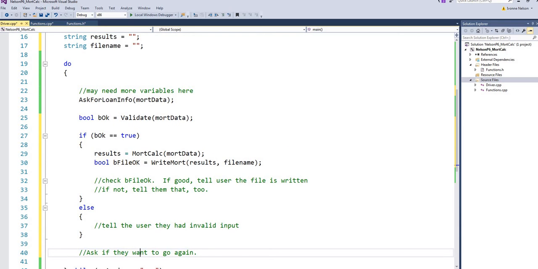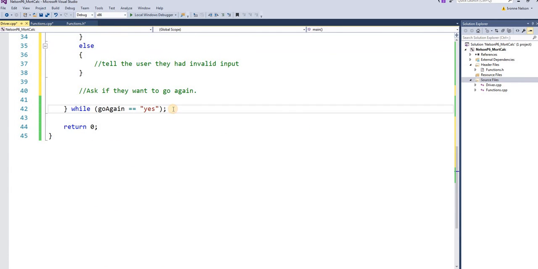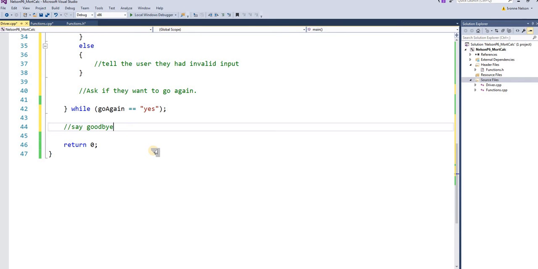Or if they were successful, then they will be having an opportunity to go ahead and try another mortgage amount. Okay, so let's see, what else do we have? Oh yes, and then we need to say goodbye when the user is finished.